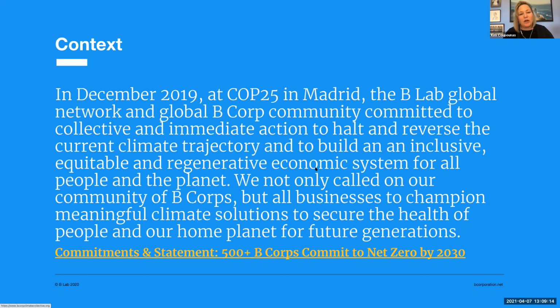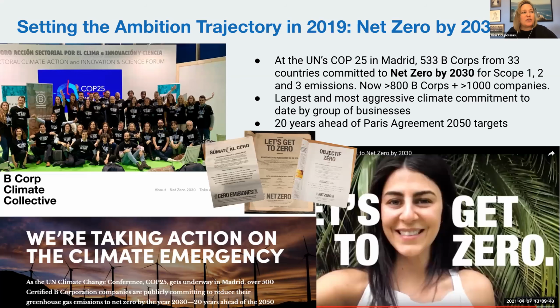For context, the global B Corp community back in the fall of 2019, many of you were part of these conversations at our regional gatherings all around the world. We started to bring together B Corps committed to climate, and we called for B Corps to make a more aggressive commitment. We also announced at COP25 in Madrid, the B Lab Global Network and the Global B Corp community, that we were committed to collective and immediate action to halt and reverse the current climate trajectory, and to build an inclusive, equitable, and regenerative economic system for all.